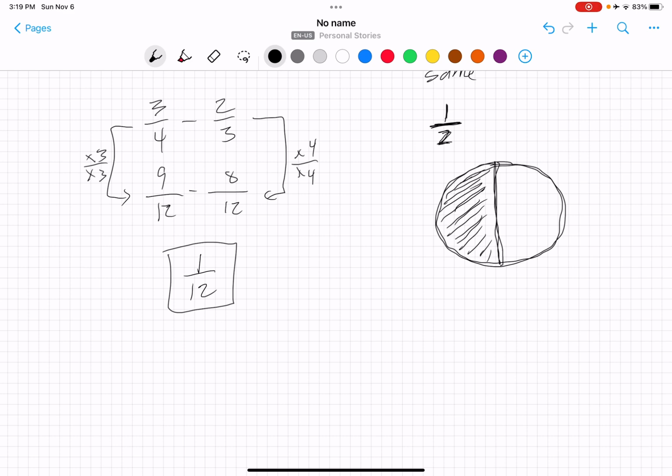Okay, so equivalent fractions, as we were saying here, is as we are multiplying by a larger value, what we do to the numerator here, so we multiply that by 3, we must do to the denominator here, where we must multiply by 3. So I'll give you the example of the pizza again. So here's the pizza. I have 1 out of 2 pieces, but let's say I wanted to cut that pizza again. So let's use purple, I guess. Let's say I want to cut this pizza again. So I'm going to cut it in half again.